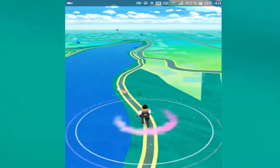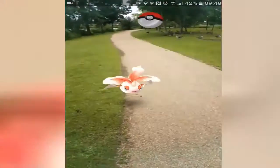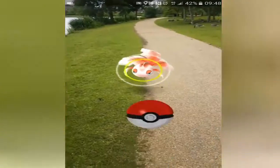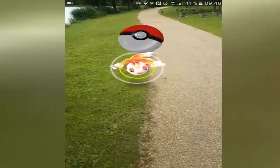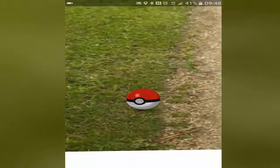Here is a Goldeen - our first Goldeen I've seen, which is pretty awesome. Going to try and capture this, it's just chilling on land. I always find every single time I throw the Pokeball it's just when the Pokemon wants to try and attack me. This thing was kind of hard to capture - the ball went over it and then I missed. I really sucked trying to get this Goldeen, and then it jumped, and luckily it jumped because I think if it didn't jump I would have missed.